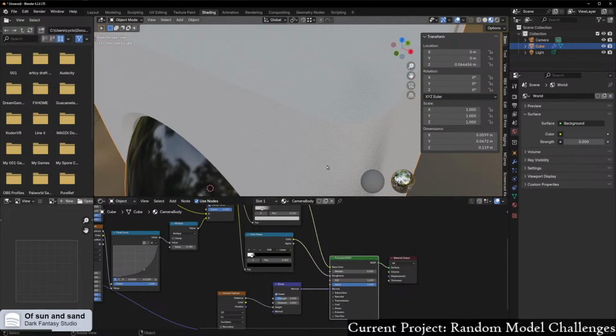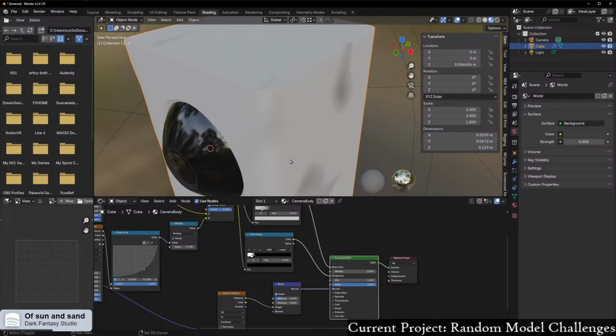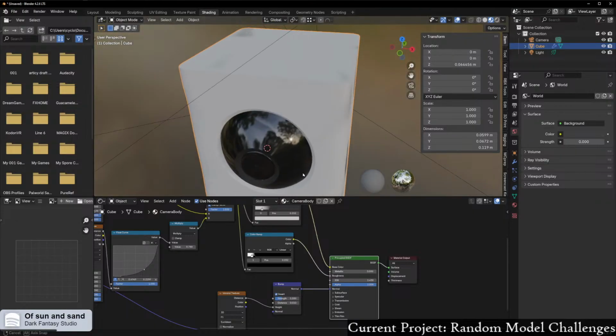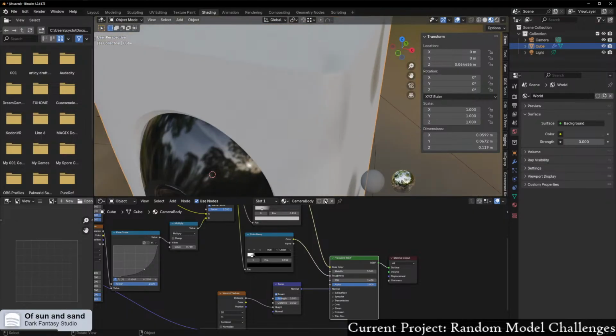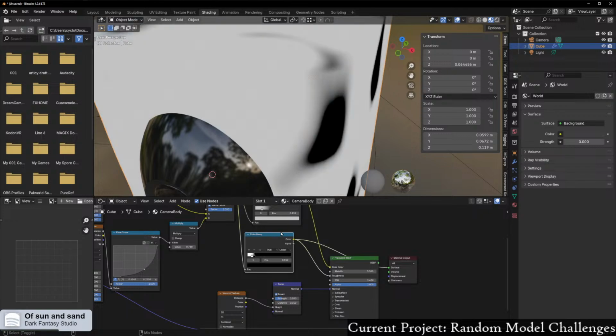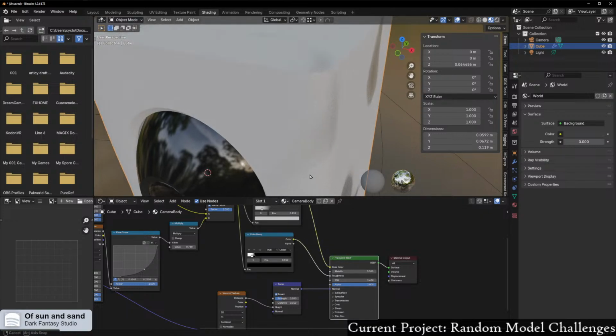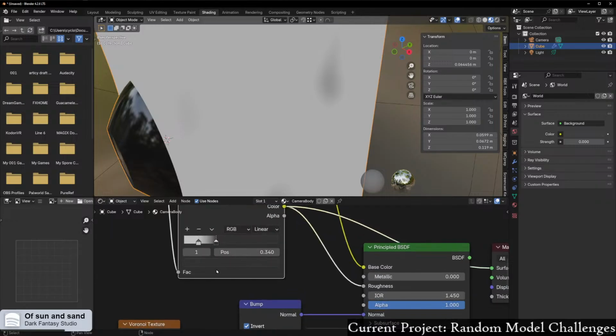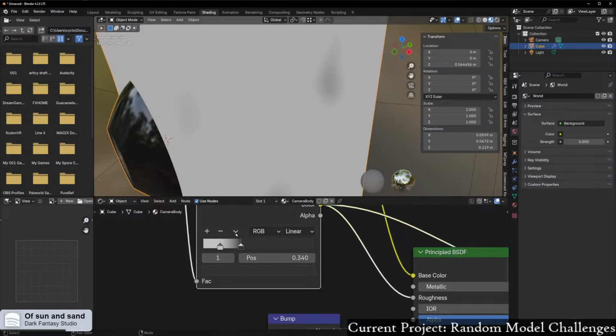I can never remember whether, for the roughness setting, black is all the way shiny or all the way matte. I think in this case it's all the way shiny. If that's the case, these two need to swap positions.